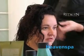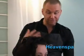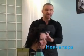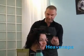Scrunch drying is very good if you want to create increased volume in the hair, because it removes the weight from the hair while drying. Now, when you look at the kind of looks that we're going for at the moment, fashion-wise, it's a little bit flatter towards the roots, with a more elongated curl. It has quite a 50s glamour to it, I would say.